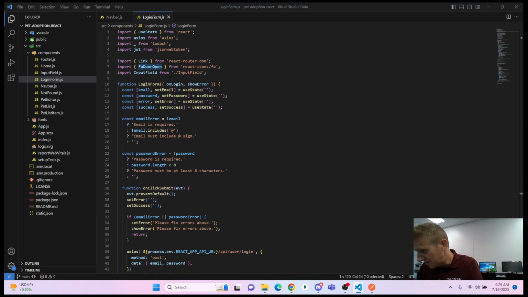I assumed that was in there. They can start using that. Might not be an option in there. FA glasses. So you get to play around with all those icons, but just showing you how they work and that they work is what I'm going for here. So there's your glasses.